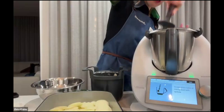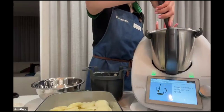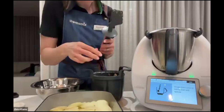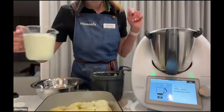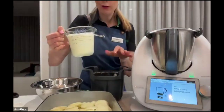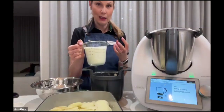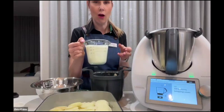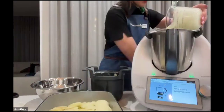If you're new to Thermomixing, don't be afraid — the instructions are very clear. I've made a potato bake numerous times in the Thermomix but I haven't done this exact recipe, so I'm cooking a recipe for the first time live. The recipe is asking for 500 grams of cream. I read in the tips that if you want to make it a little bit lighter, you can replace some of the cream with milk — I've done half milk and half cream.